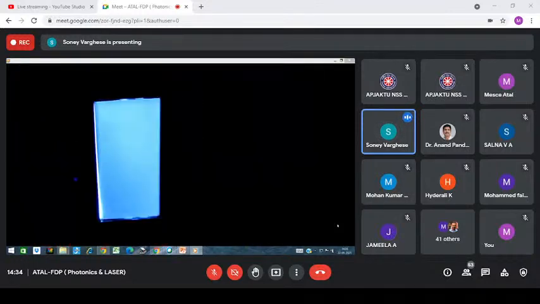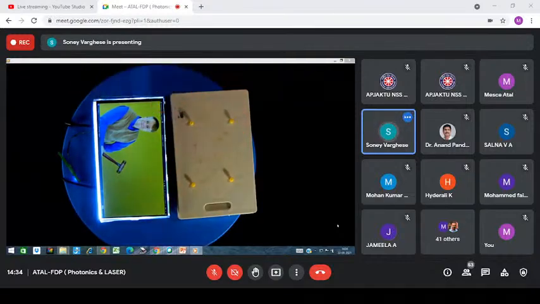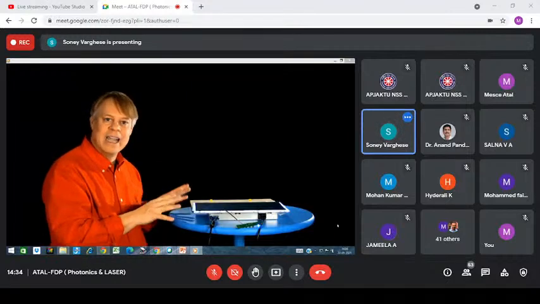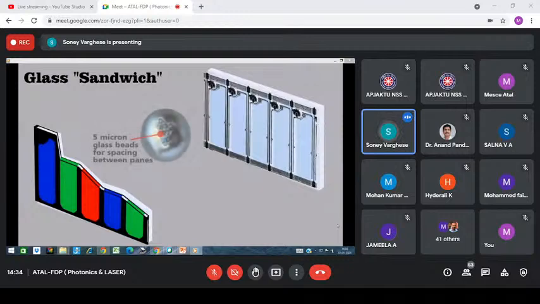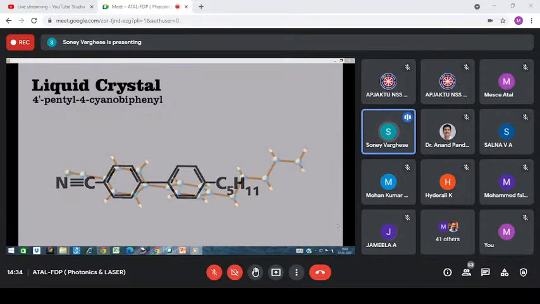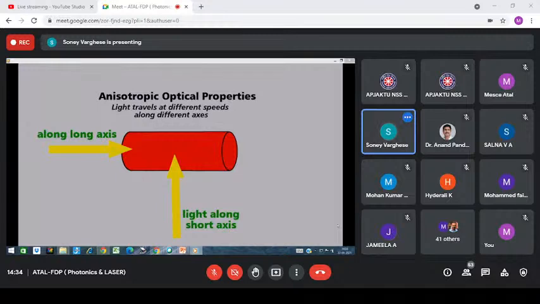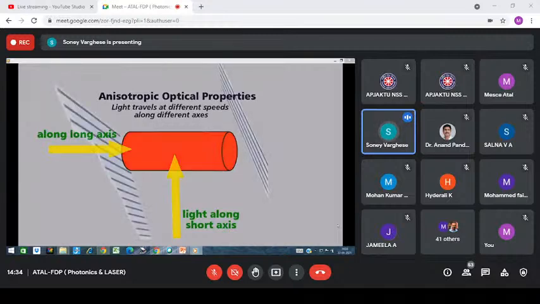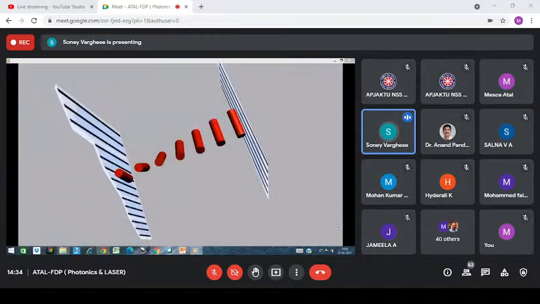Let me put it back on, and you can see that the image reappears. I just love that. It's actually a sandwich of glass. Engineers fill the space between the panes with tiny glass beads to keep them separated, and with organic molecules known as liquid crystals. The crystals have interesting properties in that they do not allow light to pass uniformly along both axes. Grooves are formed on the surface of both pieces of glass at 90 degrees to each other. The molecules in between line up in a beautiful helix.